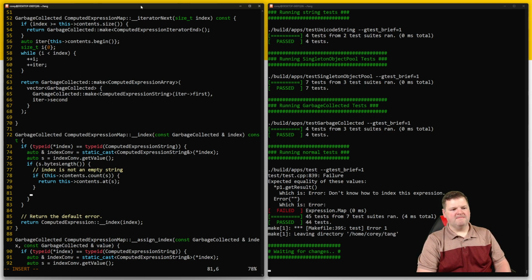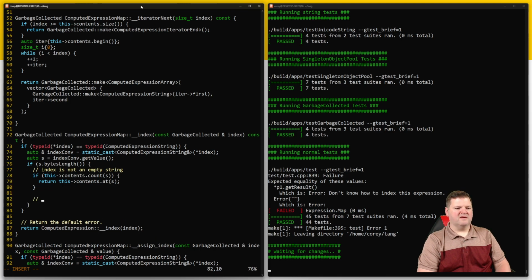Let's say index does not exist in collection or in the map.